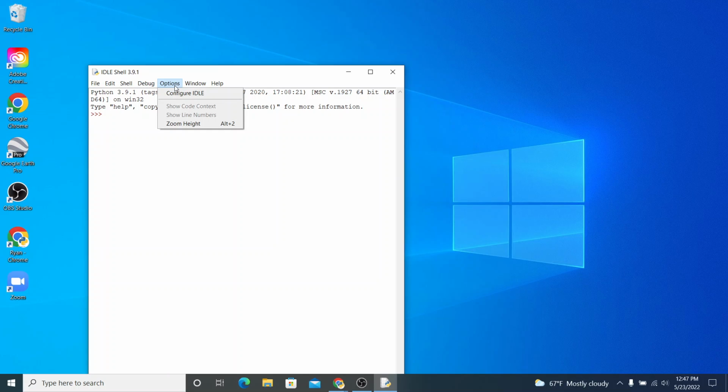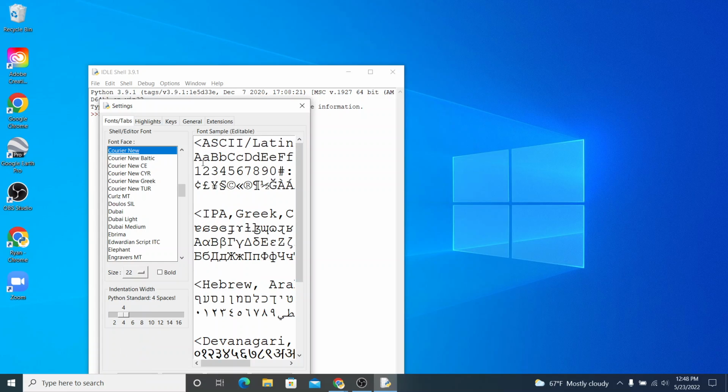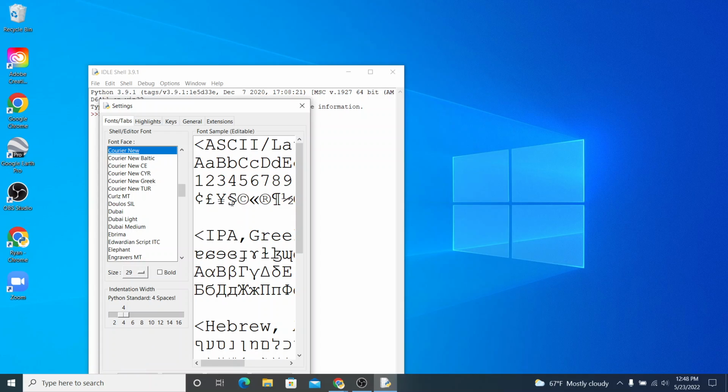And I'm just going to configure a few things. First of all, in configure IDLE, I'm going to increase the font size a little bit. I'll make this even larger than necessary so that it is easy to read for the video, but you can set the size however you want.